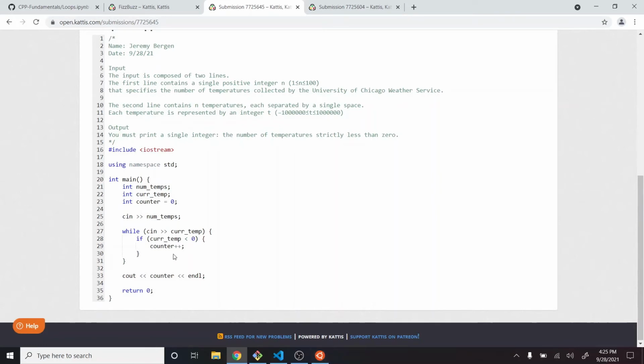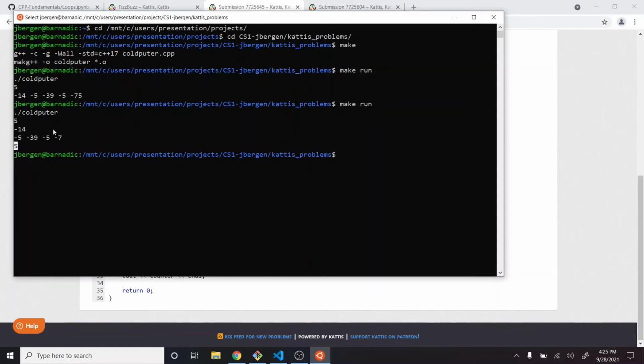So the bigger problem wasn't so much, so this is a new thing, but that is just saying keep grabbing stuff until you're told it's done. And so when you're on Linux and you want to tell it it's done, you press Control D. And that's when you're doing an input.